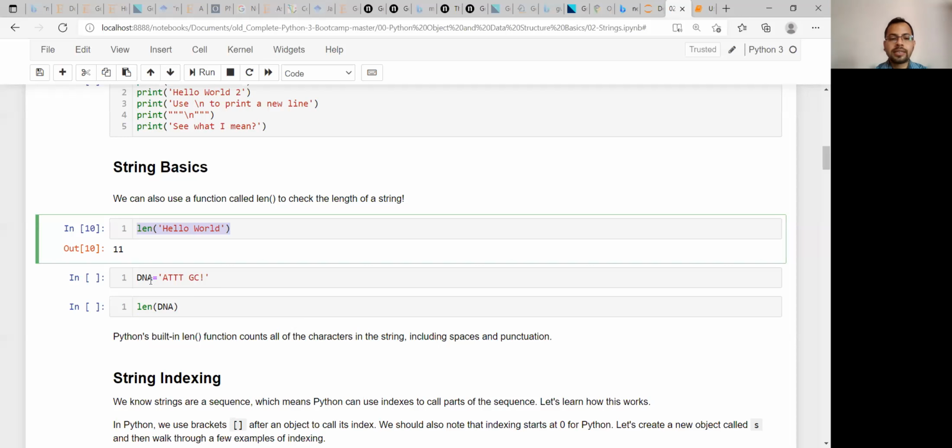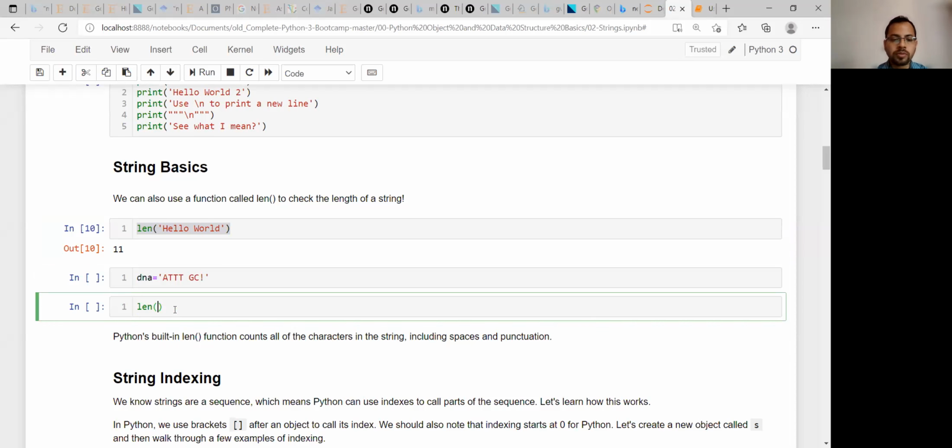So that's why in the next example, I have taken one variable known as dna. I told you that the variable name should be in small letters, so you can do that also, no problem. Okay. Now this is the string, including this blank space and including this exclamation symbol. Now, if you run this, what will you get?